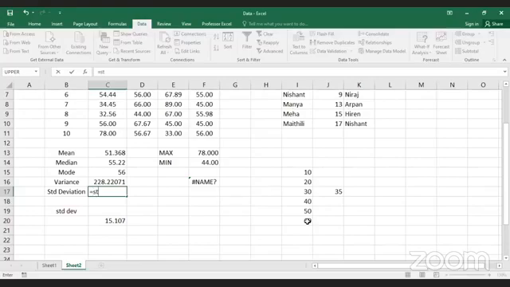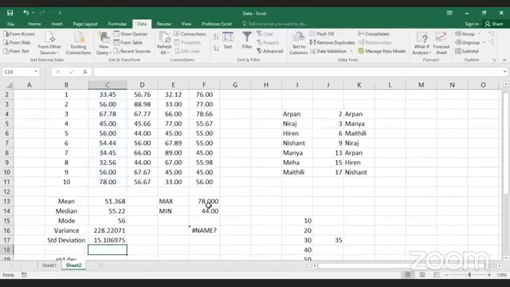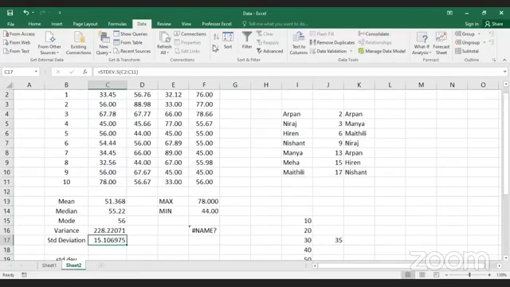So STDEV, standard deviation, is STDEV. You have to write down STDEV of this. You just select these values, provide a bracket and press enter. Is it similar to this? That means our answer is correct, right? If we have done it, then this is the correct one.